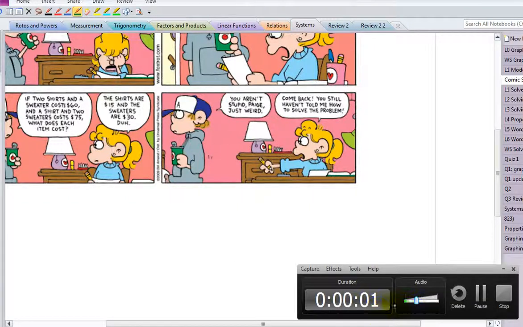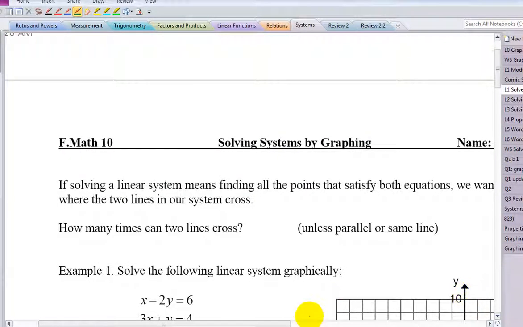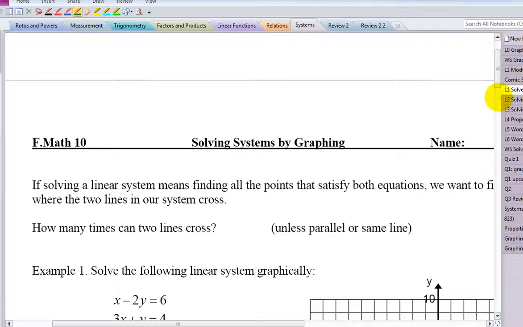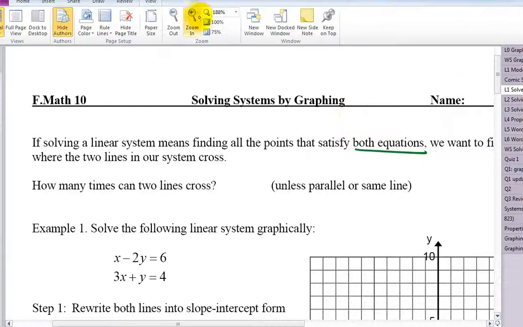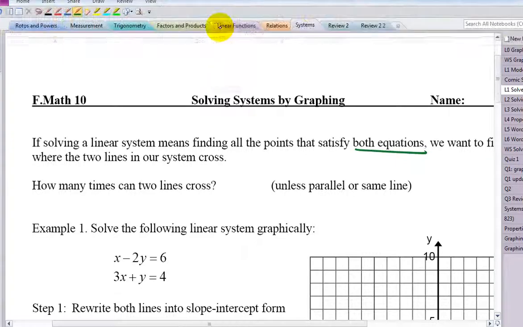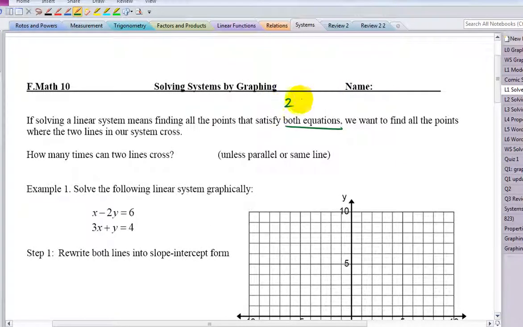As soon as it's graphing. So in a linear system, we want to find points that satisfy both equations. What we have now is not just one equation, but two equations, and they're related somehow. Where they're related is where they're equal. That means they have the same x value and the same y value. On a picture, that means it's where they cross.